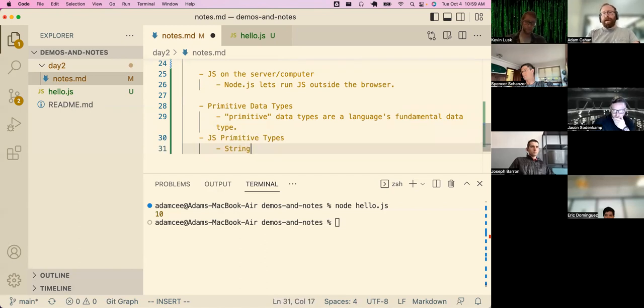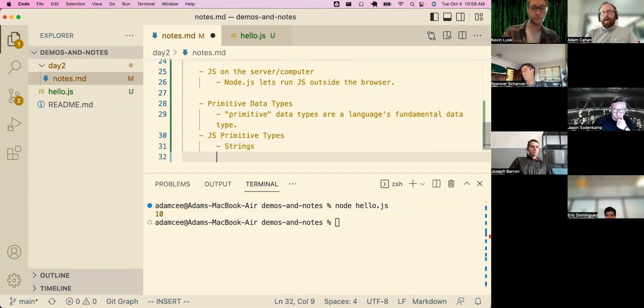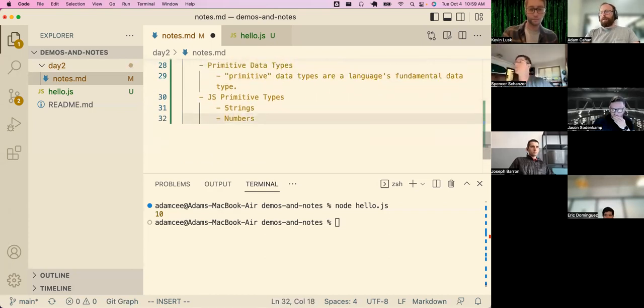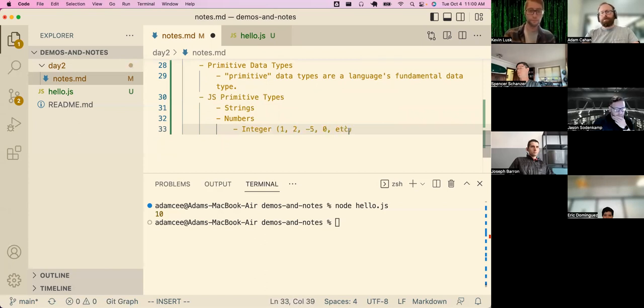So JavaScript has strings and it has numbers, and it can have different kinds of numbers. It can have an integer, or what's called a float, which is a decimal number, because the way that the computer stores decimal numbers is different from the way that it stores whole integers.